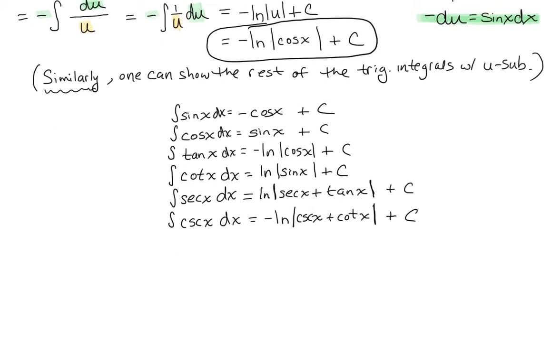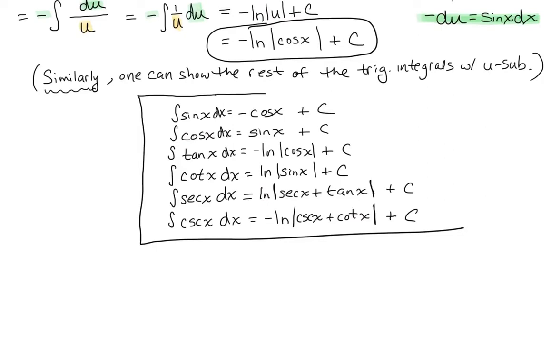All right, so we already knew the first two, so now you have the rest of them, in addition to some of those other special ones whose derivatives we knew from before. So you still have that special list, I guess I would call it, from earlier in the semester when you do those derivatives in reverse. But now we have all of our original 6 trig functions. We know their antiderivatives or their integrals. All right, so let's just keep continuing.